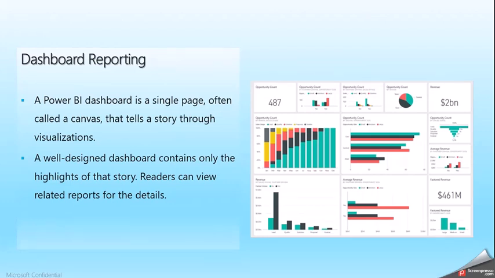Dashboard reporting is also one of the good features of Power BI. A Power BI dashboard is a single page, often called a canvas, that tells a story through visualizations. A well-designed dashboard contains only the highlights of that story. Readers can view related reports for the detail. Now we see the advantages of dashboards. What advantages can a user get from the dashboard?